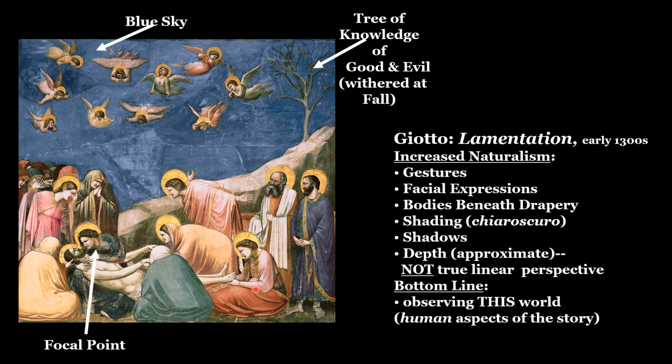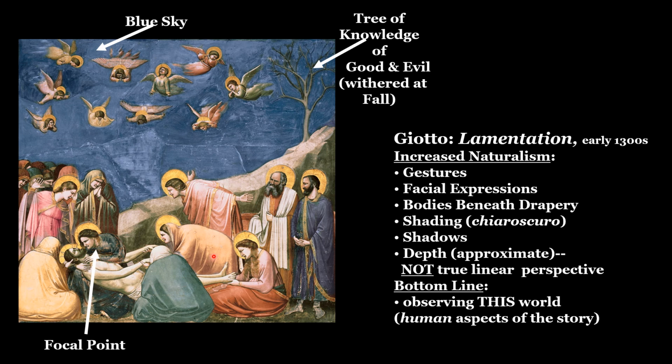We will be talking in a little bit about the development of linear perspective. In the early 1300s, we aren't there yet. Giotto is using what we call approximate perspective. I like to sort of say with slang that he eyeballs it. He uses his eyes to do the best he can. He is conscious of and aware that he would like to show depth on a flat surface, but he doesn't have a mathematical technique. He doesn't have a precise method for that. He doesn't know one, so he does the best he can.